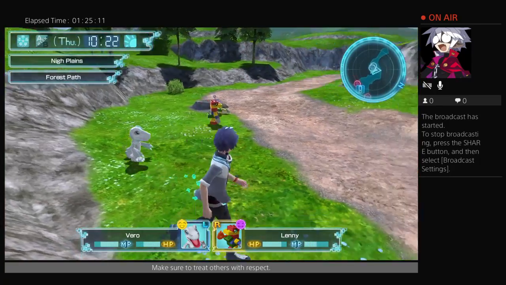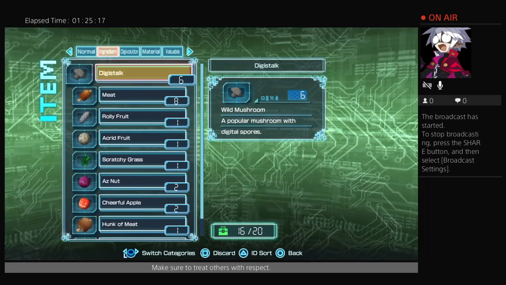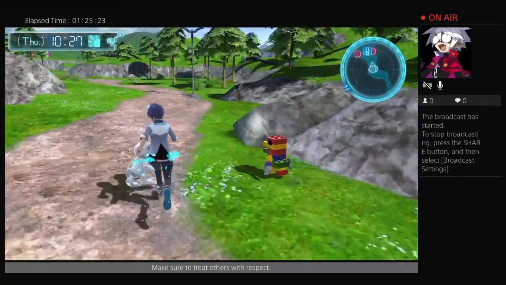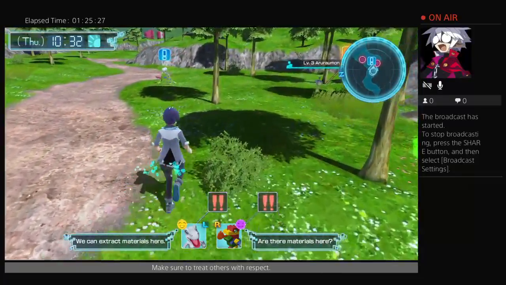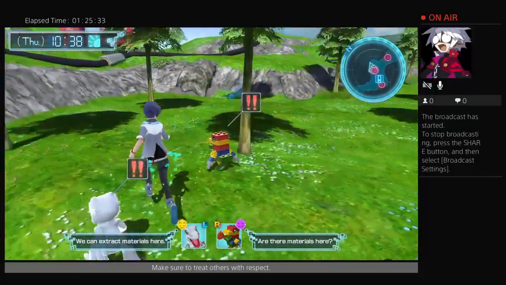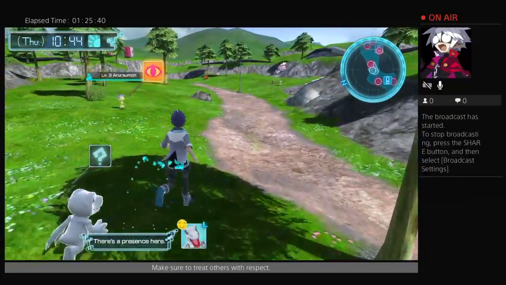Ooh, a green Digistar. That's good. Okay, let's check my items. I've got 2 green Digistars. I need 5. Need 3 more. If I could find them, I would be happy. Come on.